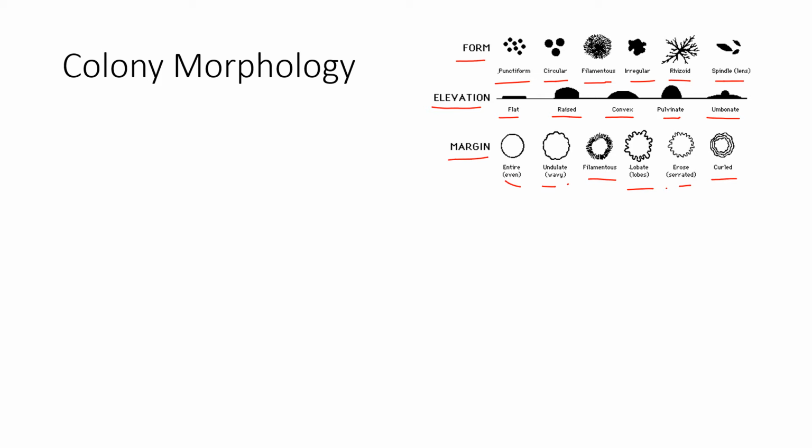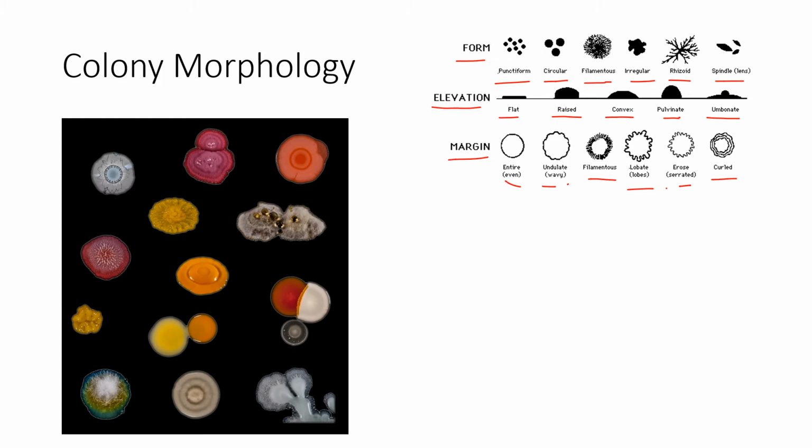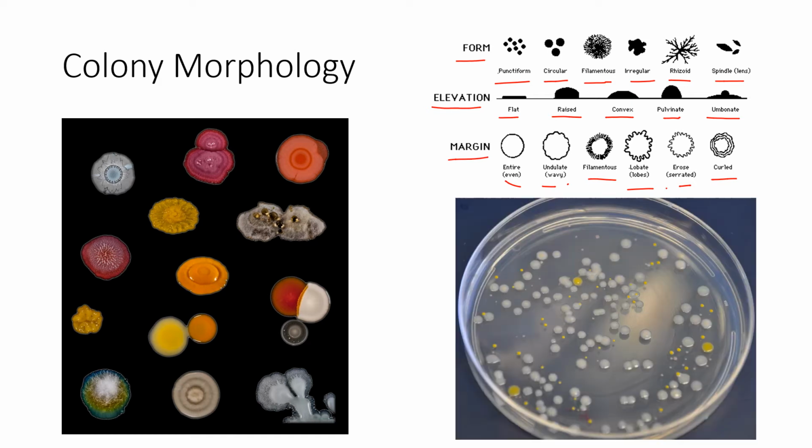Now some colonies are really distinctive, and these are just some examples of some really distinctive colonies. But these are not usual colonies that we will be working with. These are examples of colonies that you find from bacteria in the environment or from other unusual places. Most of the colonies you will see in this lab will have this sort of look. They tend to be white or off-white or yellow. So that's mostly the color of the colonies, and color is very distinctive too.